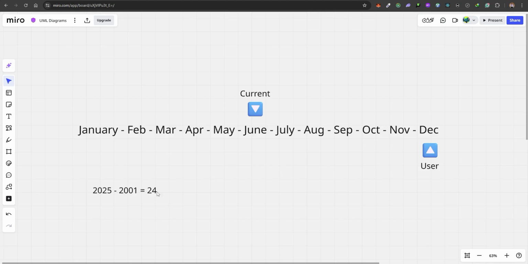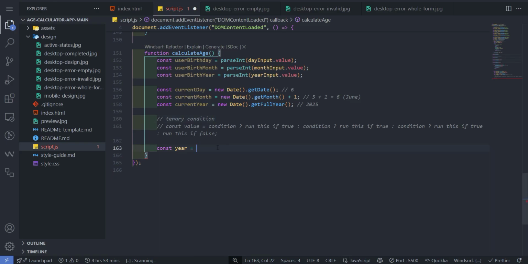If not, we minus one. So the user will be 23 years old and some few months. You understand? So that's what we are going to write the condition for.